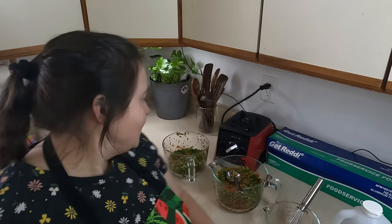All right, guys, so I ended up getting a total of 12 cups of peppers, which is a lot. Might have gone a little heavy on the peppers, but that's okay. That means I'm gonna end up getting a triple batch, which is a lot of jelly. But I'm okay with that because I actually ran out this year and I really like pepper jelly, so why not make a bunch of it if I have it? I was gonna separate it and maybe store some for later, but you know what? I'm just gonna go ahead and turn all of it into pepper jelly.